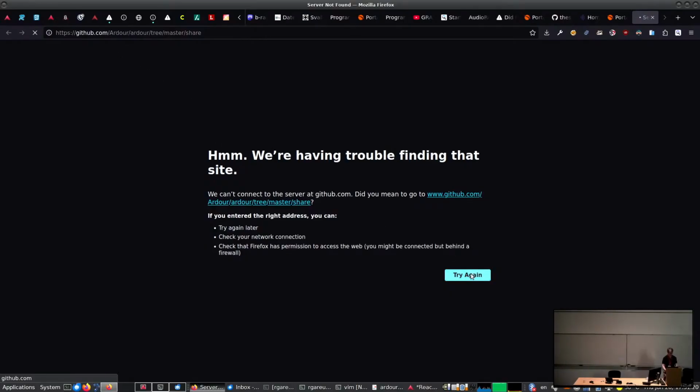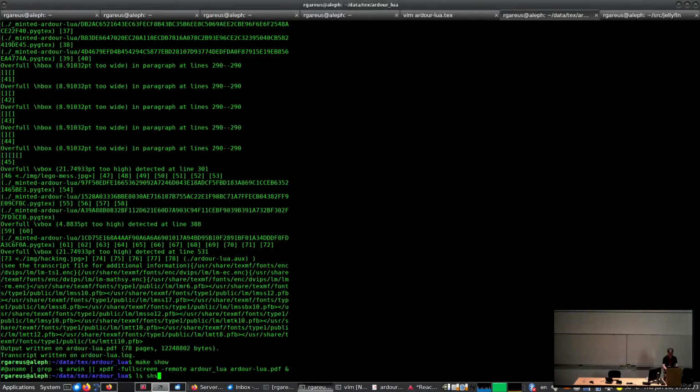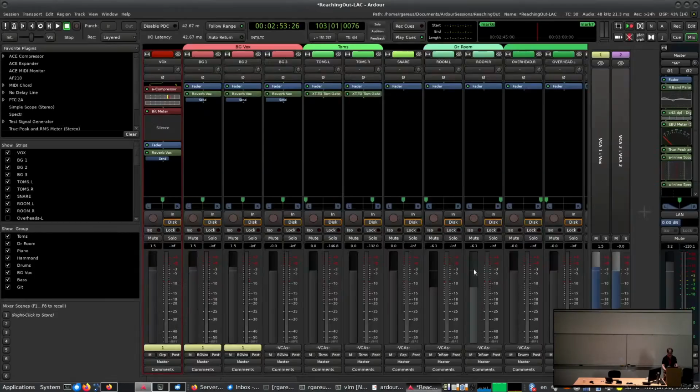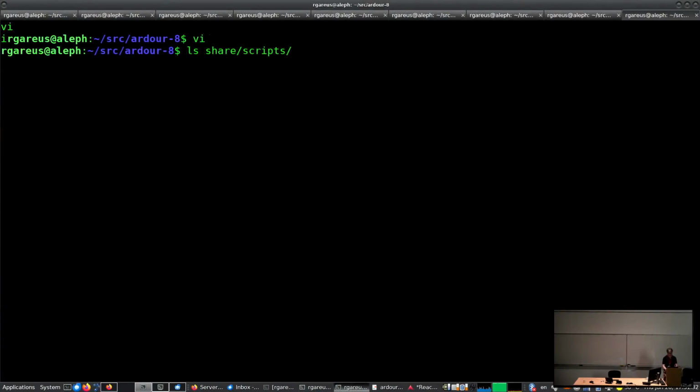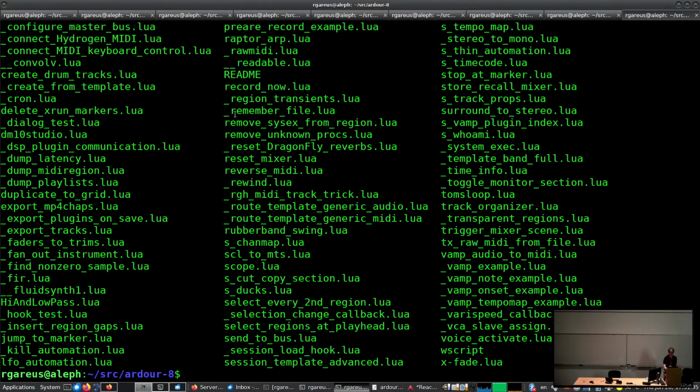Yeah, okay. Well, I can also just list it. That might also just work where it's other source code, because all of them are in share scripts. And then we have a convention that if a script begins with an underscore, it is not shipped with binary installs. We have lots of scripts that are just examples, or if you're using a developer version locally, you can also read those scripts or base something off them, but they're not really useful for the general user, or they're too specific. Or from the rewind script, you can just click on rewind in the GUI. On the other hand, it's a nice example script to show or to just use and base something else off.